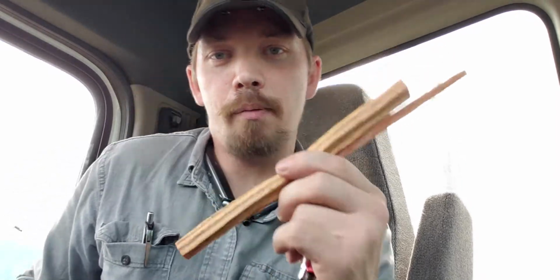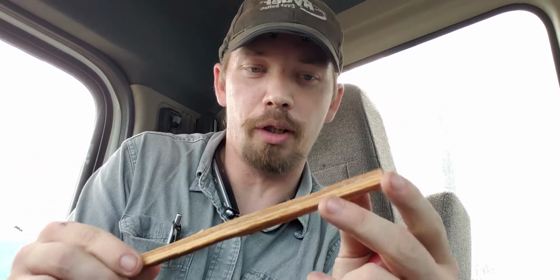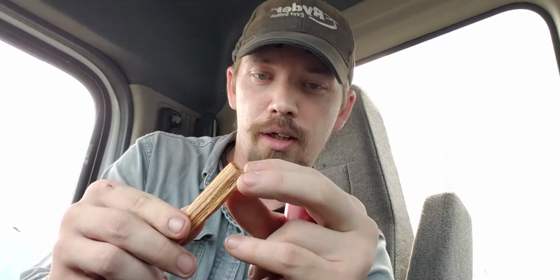They would come upon the castle. They would spread this pine pitch out. They would light it on fire. When people started to walk on it, they would catch on fire. Okay, so that's my primary, and these work really well. They're kind of thick in diameter, so what I typically do is I take my knife and I peel some of it off or pick it off.